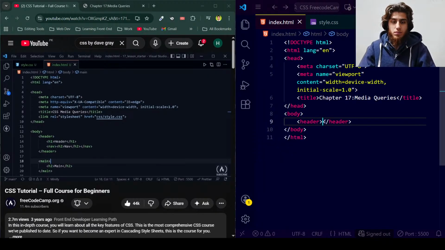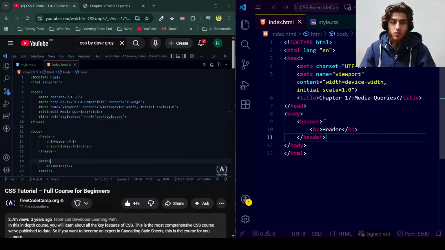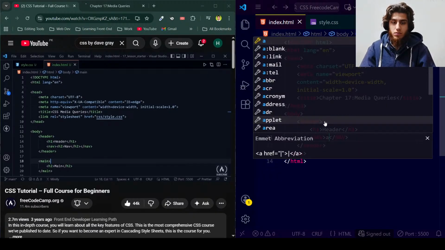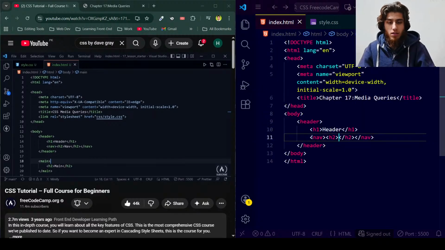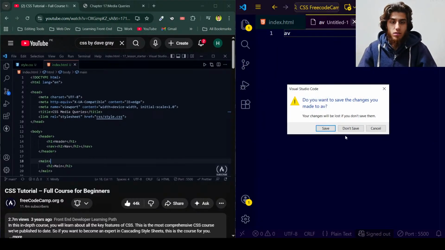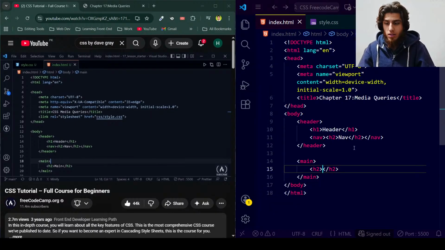So we have a header in which we have h1 header, then we have nav, inside nav we have h2 and we have nav, then we have main, inside main h2 main.